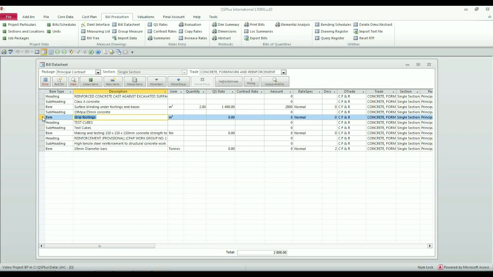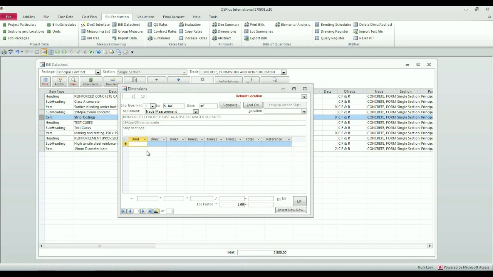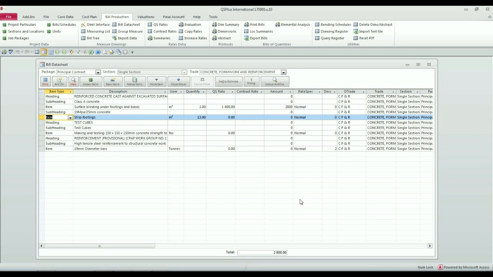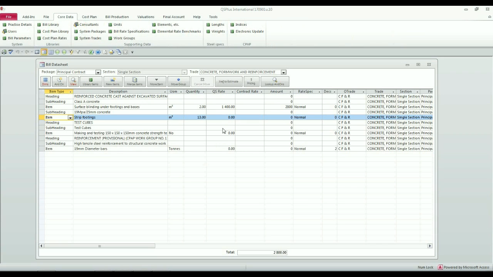To measure the footings themselves, we have our 12 meter length wall, and we must multiply it by the width of the footing multiplied by its thickness. And of course, again, there are two walls, and again we have the 25 meter long wall, two of those, and there is our total 13.32 in the main building, and that is the volume of concrete in the footings. And we'll give it a rate, let's say 1,500 Rand.